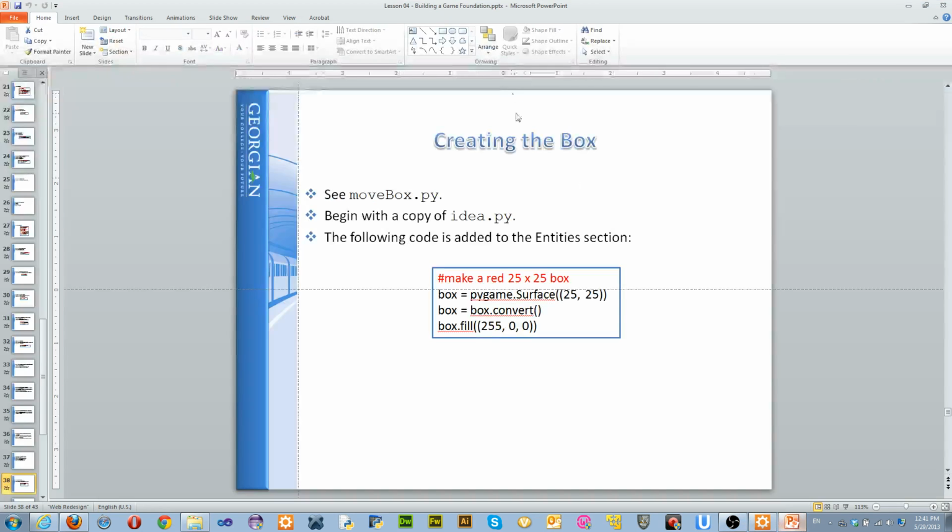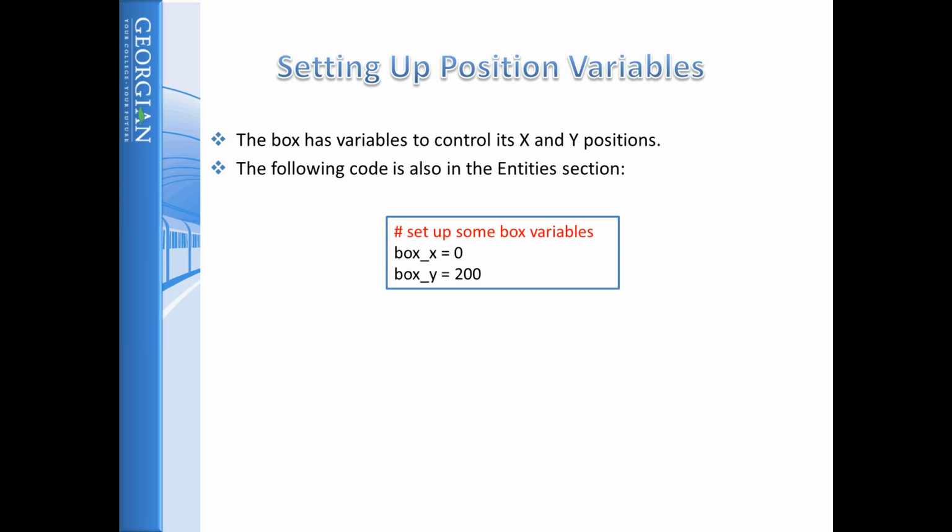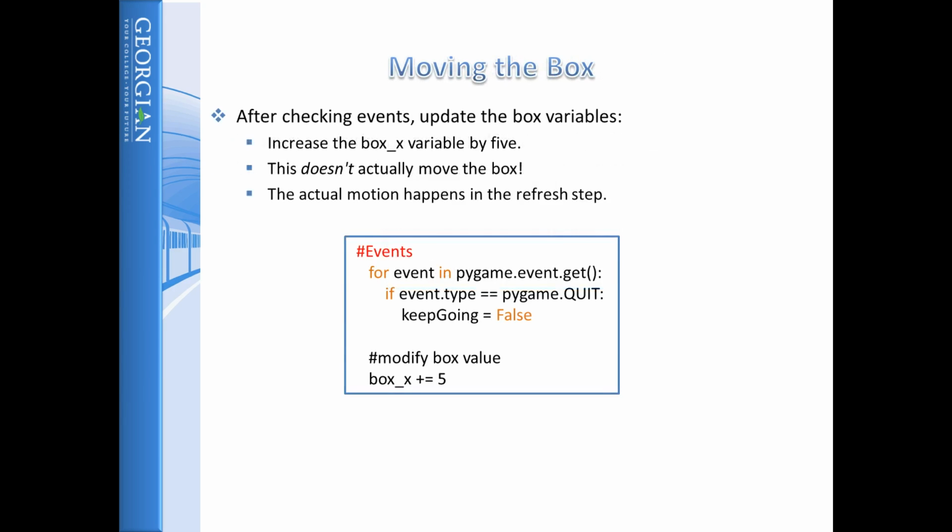Moving back to the presentation. So again, we've created this red box that's 25 by 25 pixels. That's how we've done that, and we've gone through how that works. If you notice, these box variables, you can change them so your box appears at different positions on the screen as well. You don't have to make it start at 0 for the horizontal value. You can make it start somewhere else. And here's our box value, like we said. It's going to increase by 5. We've talked about this as well.